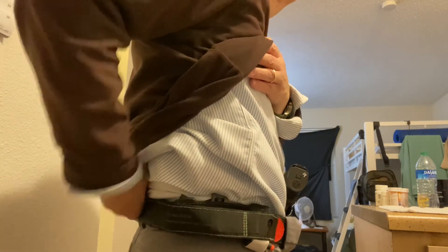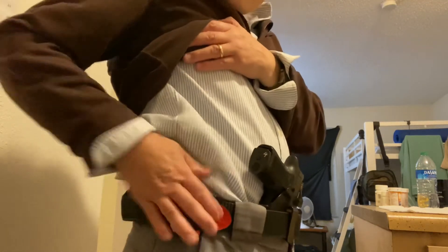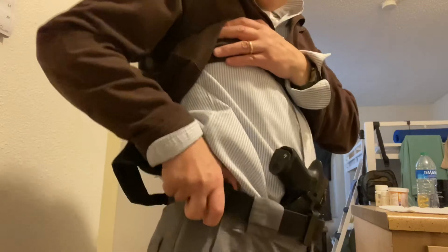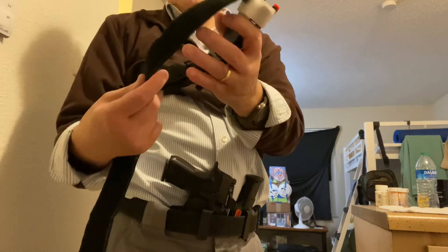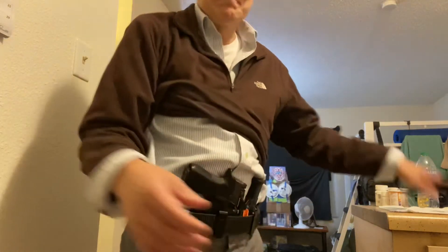I've discovered that moving the tourniquet to the front or side is much better — now there's nothing against my back, so when I sit in the car it'll be fine. I clip it on my side, run it through the middle belt loop, and fold it back over so it's all smooth. I'm not sure how easy it'll be to deploy one-handed in an emergency — but pulling it out one-handed seems fine, the loop is already established. Anyway, I'll get a shot of Guy wearing his holster and talk more about the tourniquet when I get back.